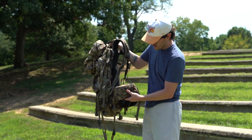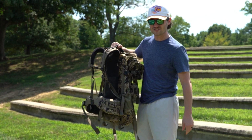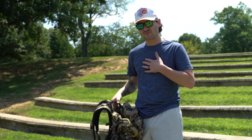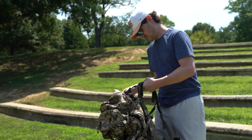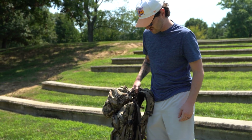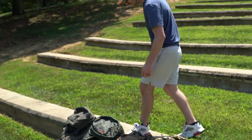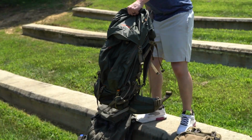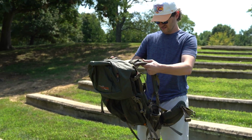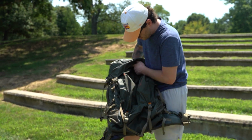It doesn't have any straps on the side, but I don't use them. I strap my binocular case actually to my hip because I'm usually wearing my camera on my chest. But same deal. If you want to add anything to these, you got to pay extra. I think this pack was $600. The Sitka pack here, I think it's $529. It is. This is their Mountain Hauler.